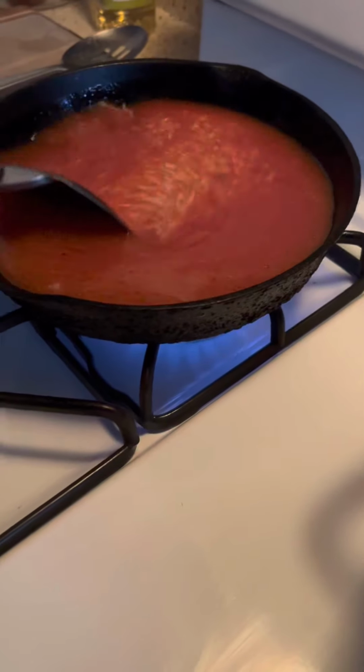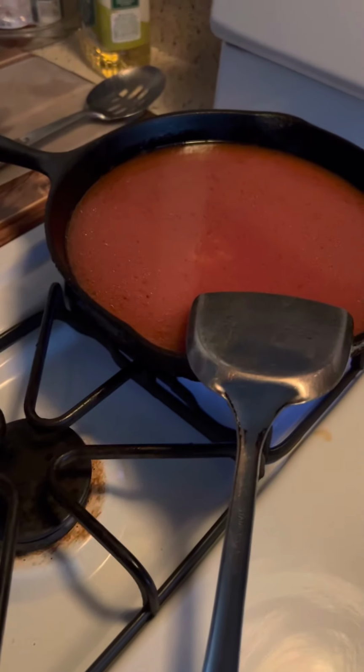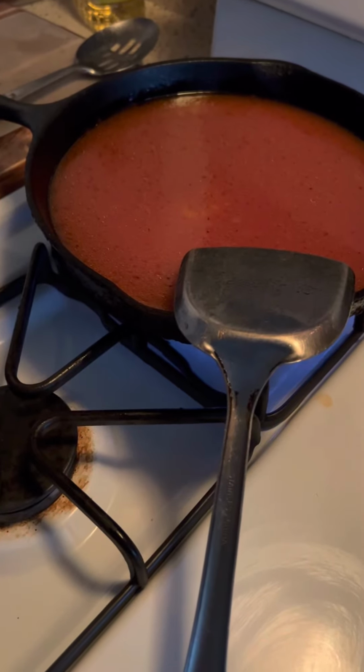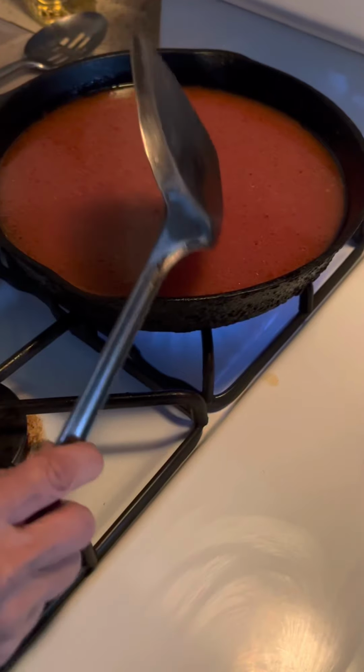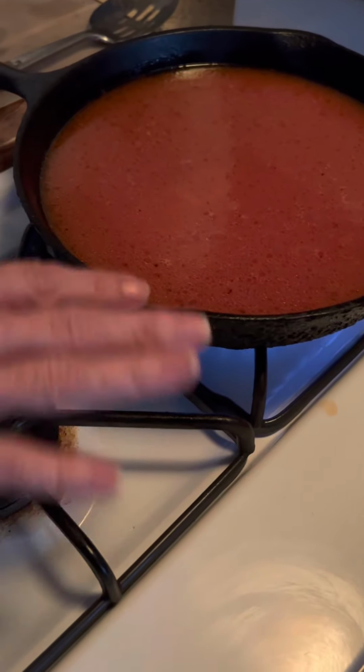When it comes to a boil, then you're just gonna turn it on low and cover it, and that's it. And you could taste it to see if that's the taste you want. Has enough salt, has enough everything in it. So just let that boil. Once it boils, you just put it on low and then cover it, and then just let the steam cook it.